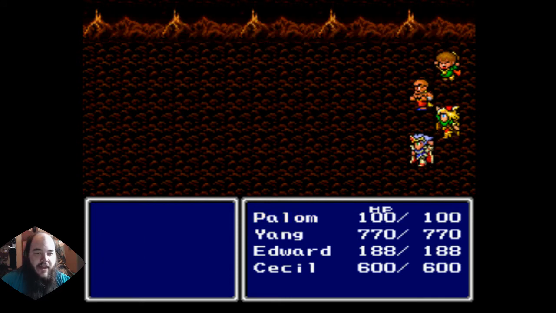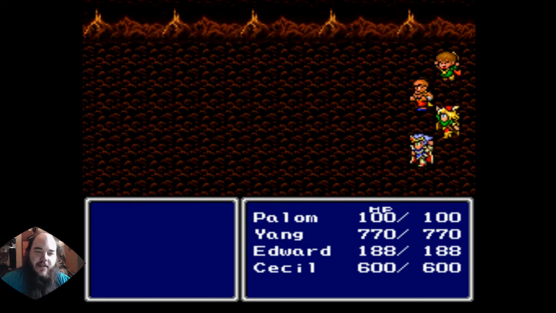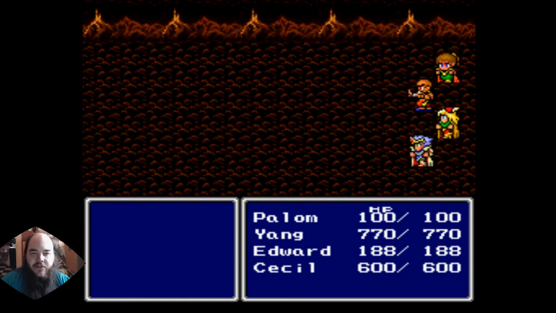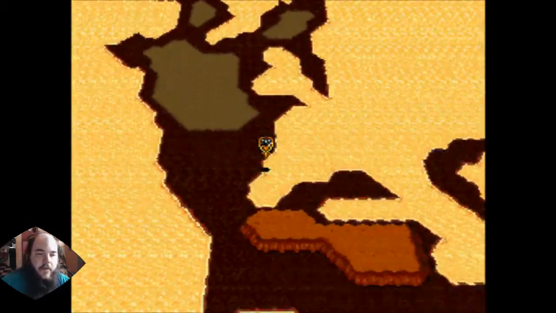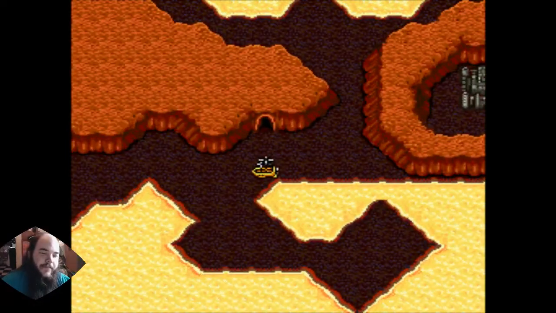Okay, 34,000 experience. Yeah, that's a little better than where I was. Got Virus. That's good. Cecil gained 21 levels. Got Cure 2. Yeah. YouTube notification. I don't even know what it's going to be.